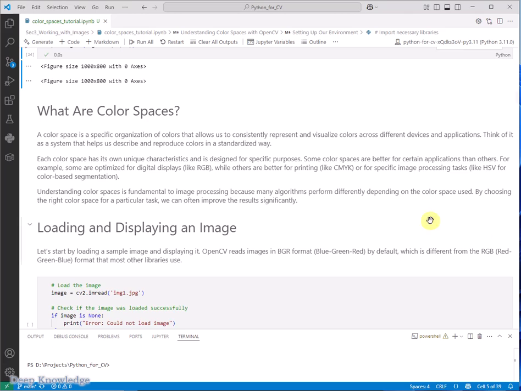And now let's see what color spaces are. Before we load any images, let's talk about what color spaces are.